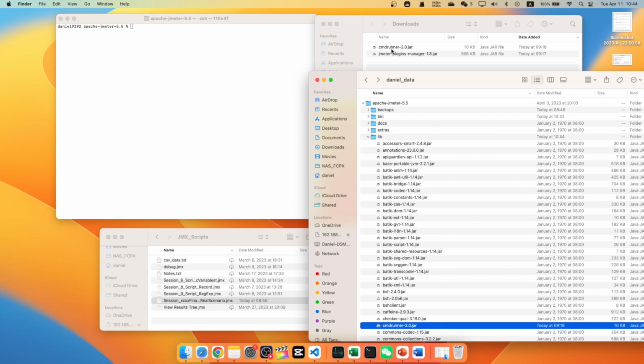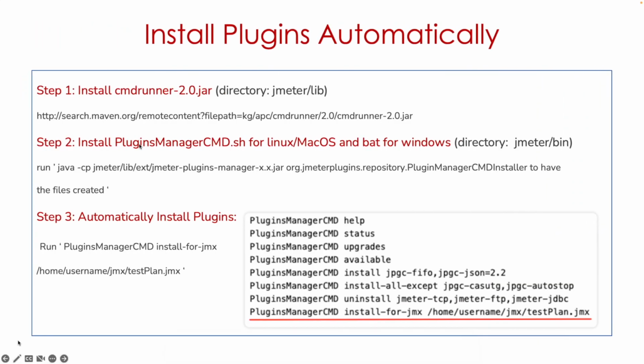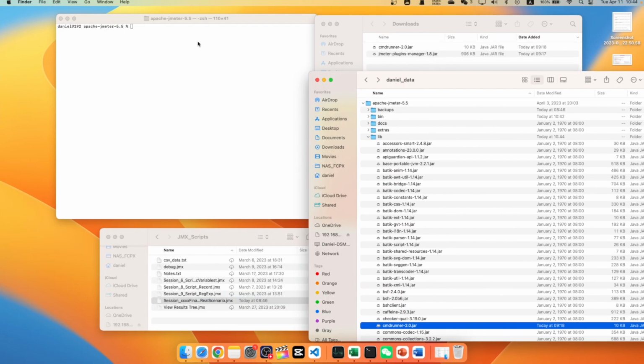Okay, that's it. And step 2, we need to install the Plugins Manager CMD, with the extension .sh for Linux and Mac OS, and .bat for Windows. So we can use this command line to install the Plugins Manager CMD. Let's just do it.